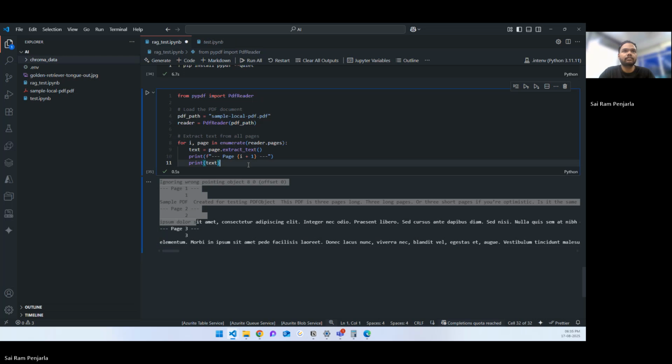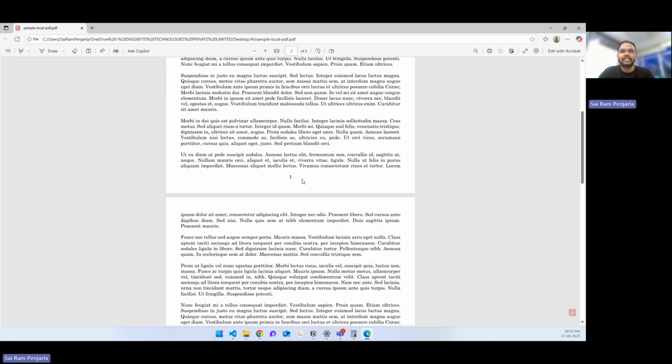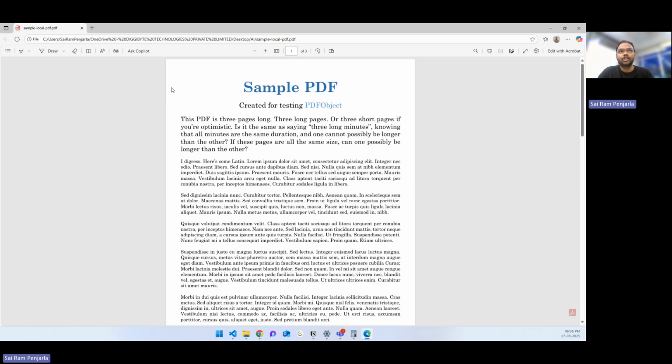And why do you see this one in a separate line and sample PDF in a separate line? That is because it is the page number. It is in a separate line because it is part of the footer. Similarly, you'll have a header whenever you're creating a PDF.